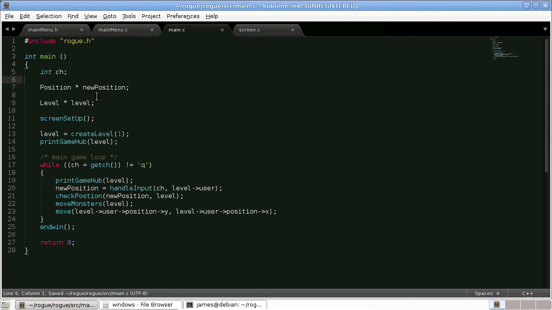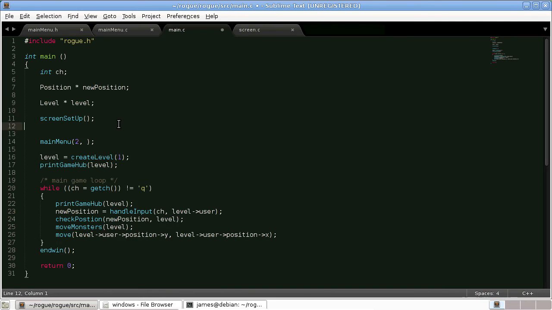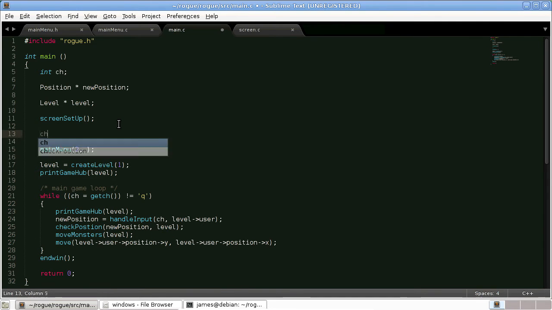Okay, now, I guess for now, after our screen setup, we can call our main menu function. So main menu, and remember it takes a number of choices, so we'll just pass it 2 for now. And then we need to declare a character array. So call it char star choices, the empty brackets equals curly brackets.